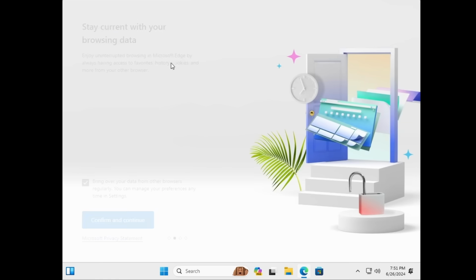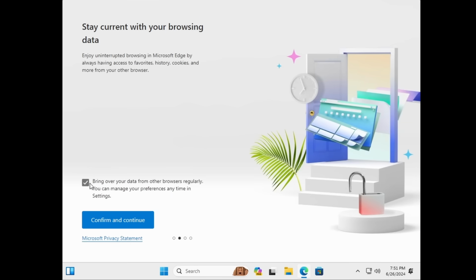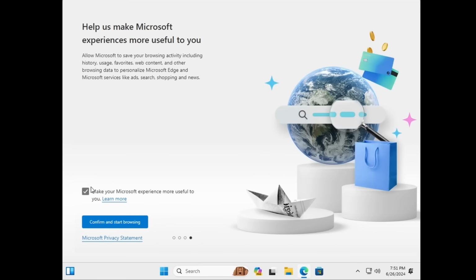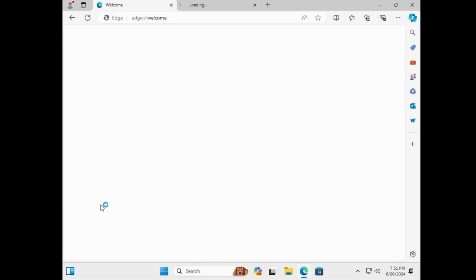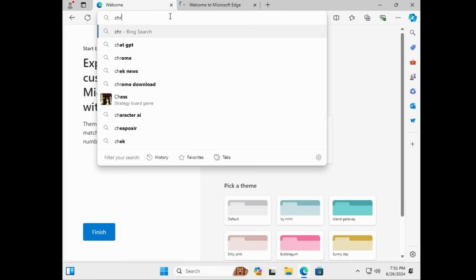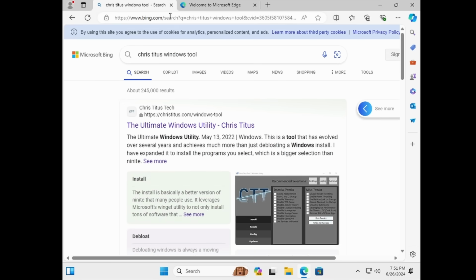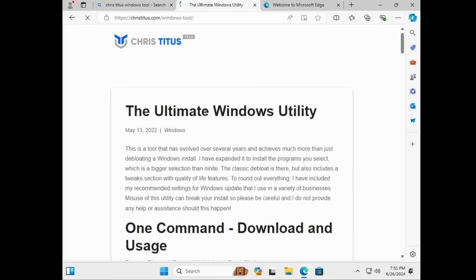The tool I'm going to recommend for this is the Chris Titus Tech Tips tool, because it's not the most aggressive, but it is one that is very unlikely to break your system and will actually leave you with a stable system that you can keep using rather than having to reinstall it every few months.